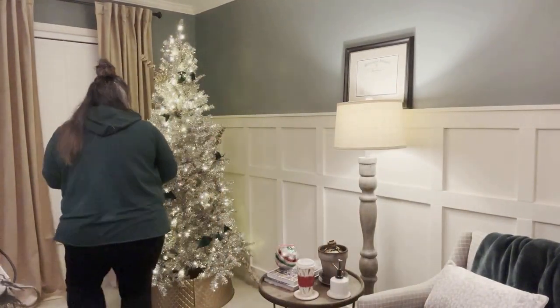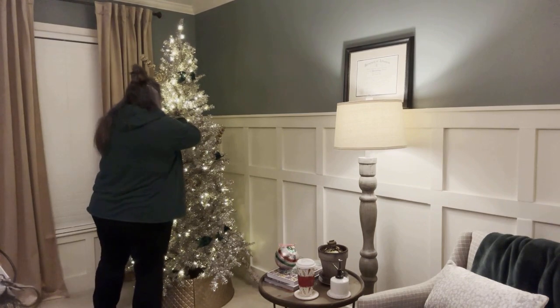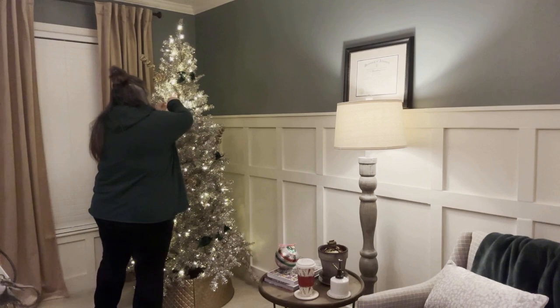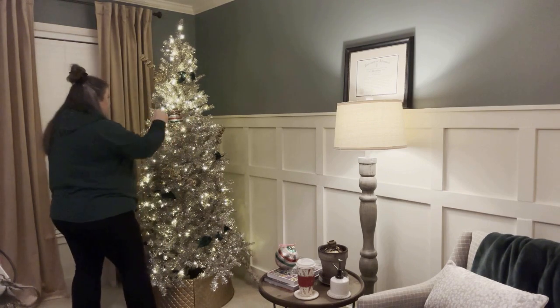These are made by Raz Imports, R-A-Z Imports. I got them at Discount Building Materials, which if you watched the video last week, you know that is where my mom and I love to shop in Oxford, Mississippi for Christmas decor, Christmas ornaments. But these are a lot of fun. I think I actually have a link for them as well, like an Amazon link.